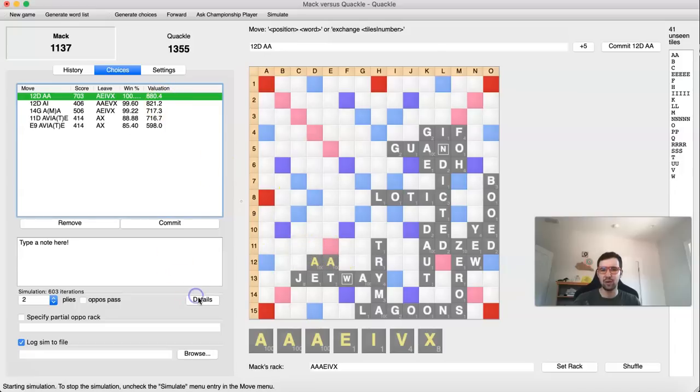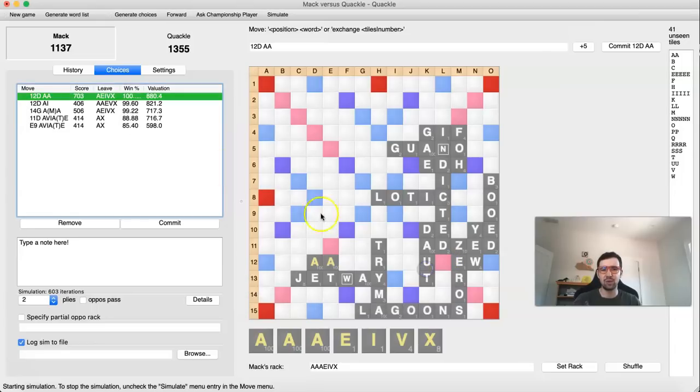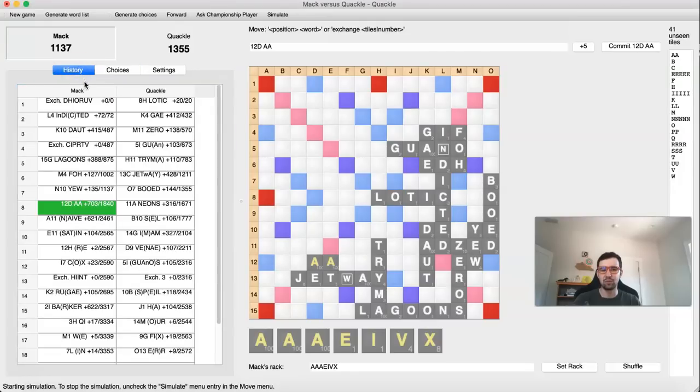That's weird. I feel like Quackle is broken here. Why is the opponent scoring 374 on average next turn, which would bring him to within, like, 100 and never winning? Something's really weird. It's like the win percentage is somehow still going off of a regular point value bag, but the details box is going off of the actual 100-point values. I don't know what's going on there, guys, with Quackle. Some sort of weird bug.